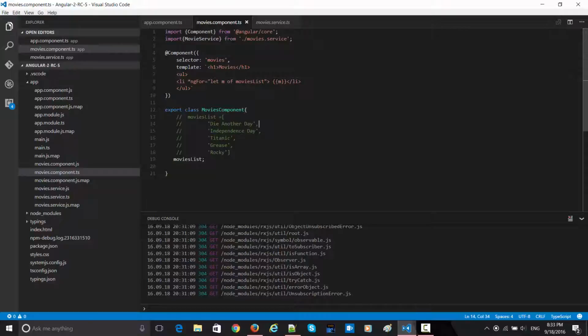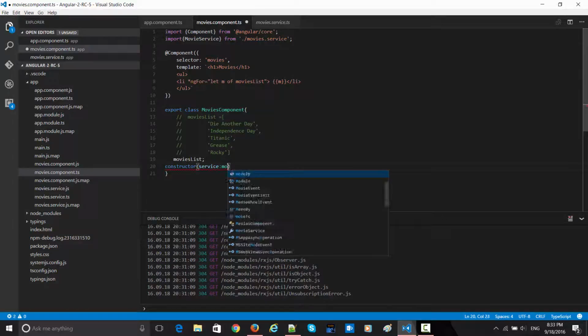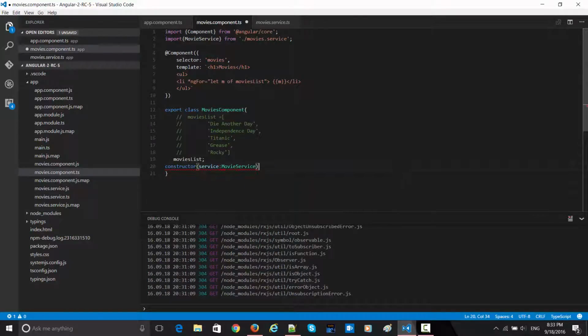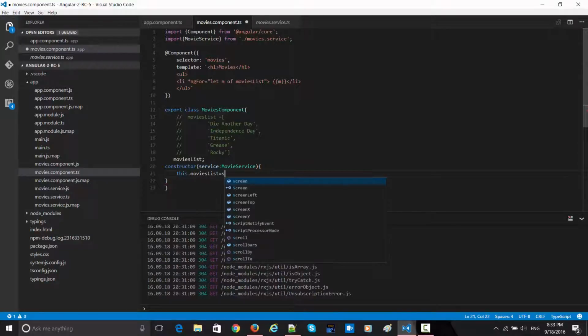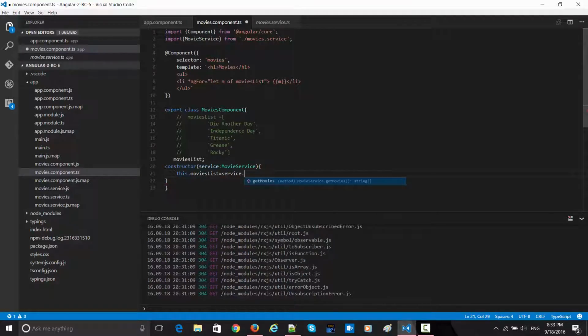That's done. Another thing it needs is a constructor, of course. In the constructor, let's say service, and service needs to be assigned to MovieService. And here I need to say this.movieList equals service.getMovies.